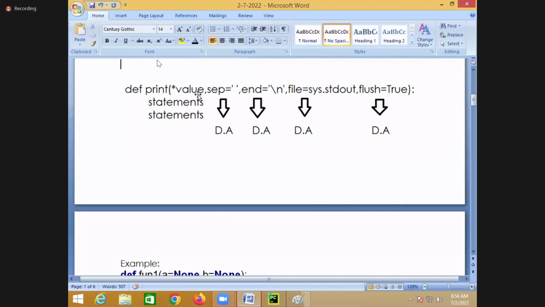The first argument is variable because you can send many values to print. If I'm sending 100 values, are all 100 values stored in one argument or not? Yes. What is that argument here? Value.